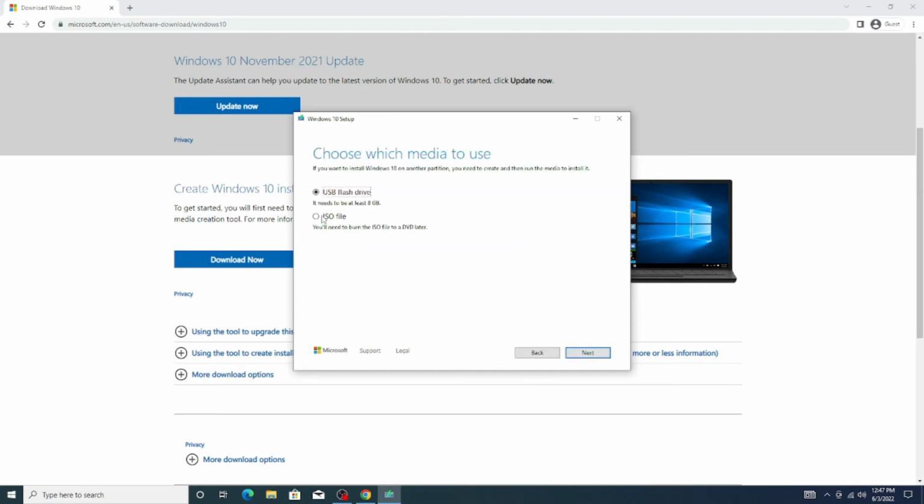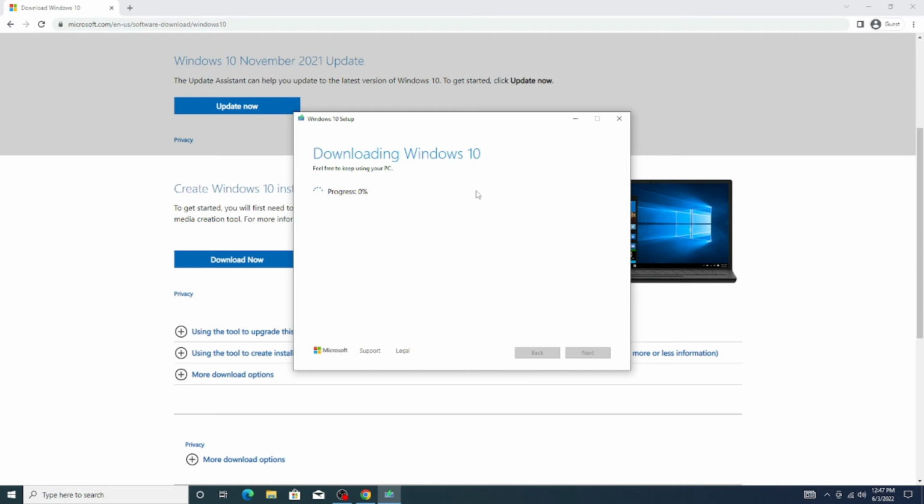You click next. Now here, USB flash drive. If you have a DVD or CD drive, you can choose that, but I'm going to choose USB flash drive. Next, here it says no label. You can choose and click on next. It's going to take some time, maybe 10 to 15 minutes. The progress will go to 100% and then create the Windows USB flash drive.